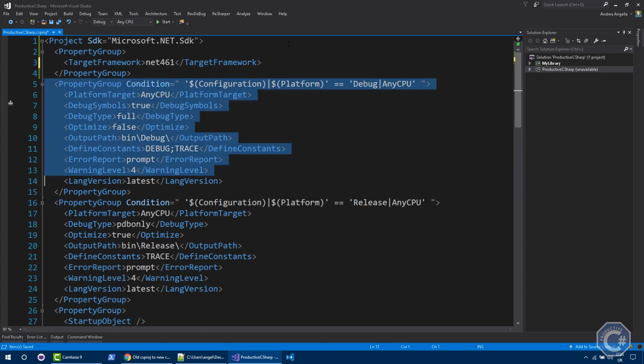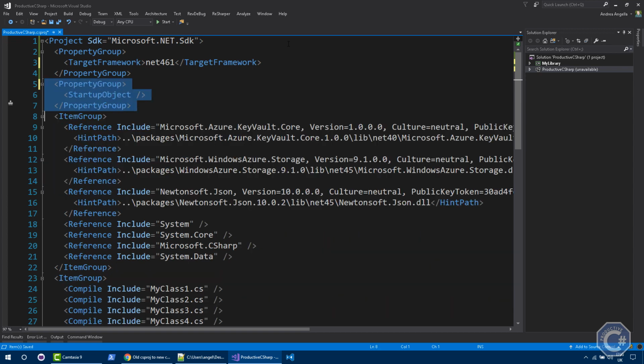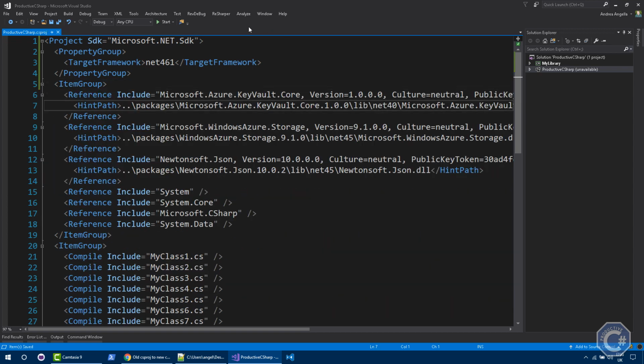Then you don't need all of this. All of this can go. It's quite nice to remove all this stuff. You don't need that. Okay, so now we are at the NuGet references. As you know, you need to provide the hint path and all of this stuff here that's automatically added by Visual Studio when you reference NuGet packages. You can simplify this syntax a lot.